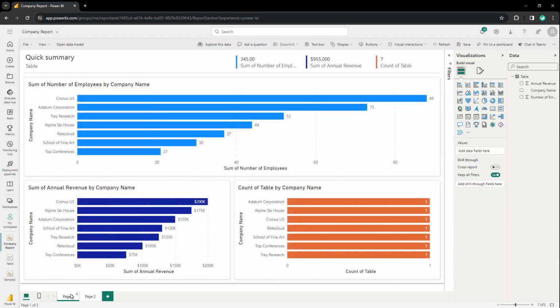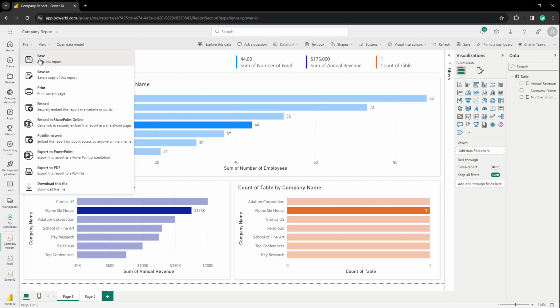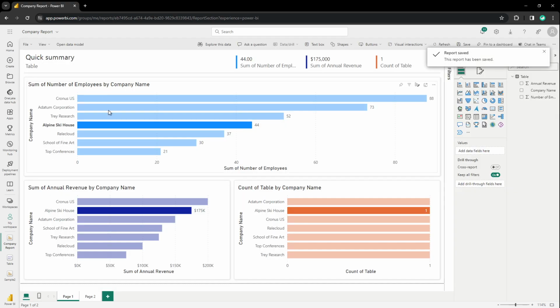If you go back here and select Alpine Ski House, all of its data will be highlighted. So once this is done, you can choose to save. And there. Now we just click on the report, and it should now be saved.